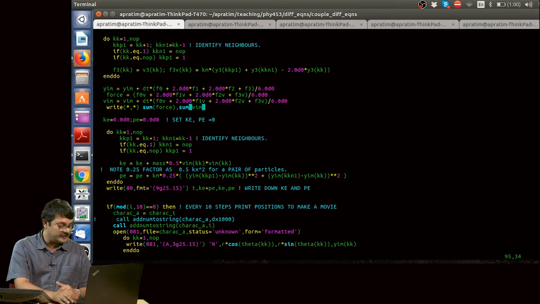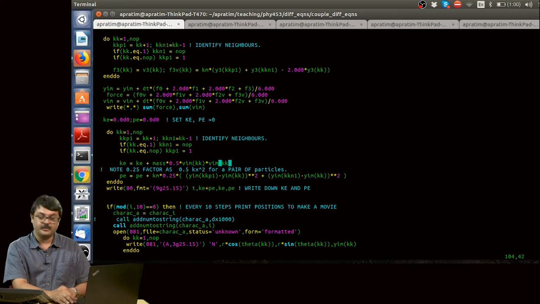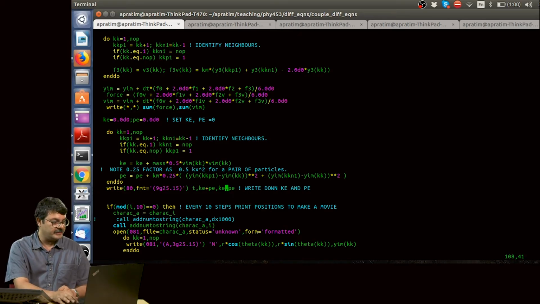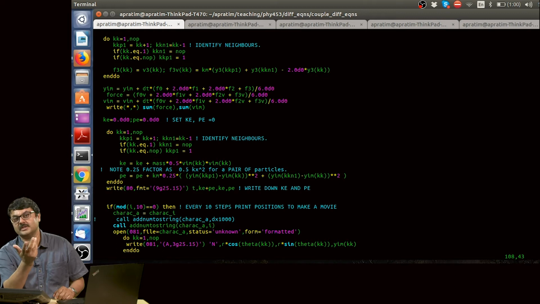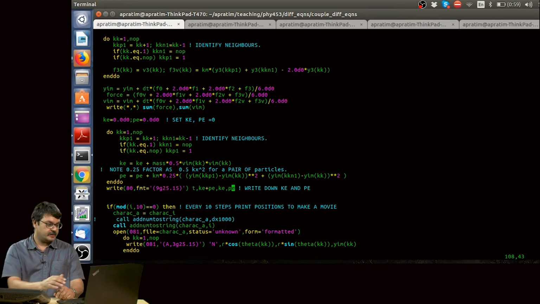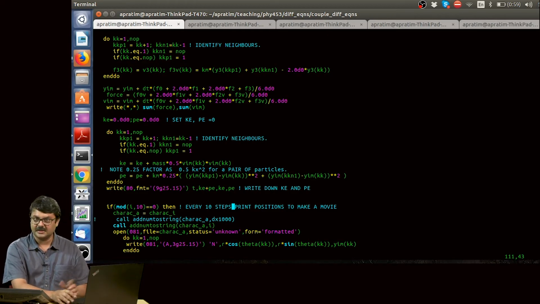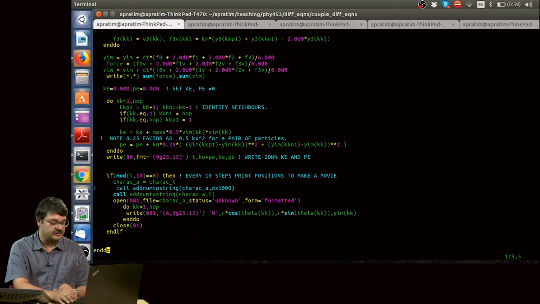Okay. So, even before saving the positions, what I have done is basically calculate the kinetic energy for each of these particles. Here Ke is equal to Ke plus half into Vim into Vim, half mv square for each of the particles, and similarly I have calculated the potential energy for each of these particles, and basically write down as a function of time the total energy, the kinetic energy, and the potential energy of all the particles. And you know that the total energy has to be conserved. It has to be absolutely straight with an error of order 0.02 to the power of 4, RK4, right. So, this is just for a cross check that you are maintaining your energy momentum conservation. You can similarly check for the momentum of the particles, and that should be 0, right.